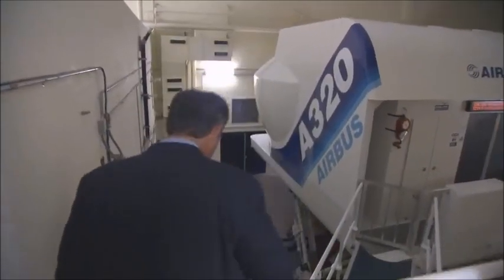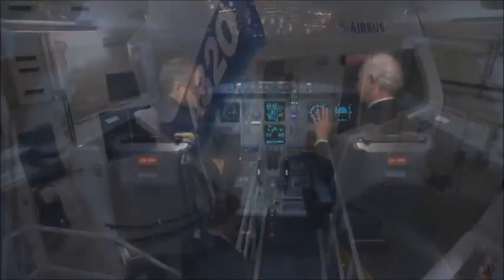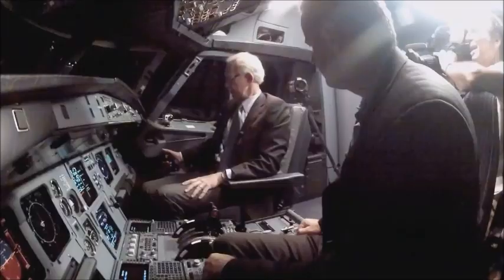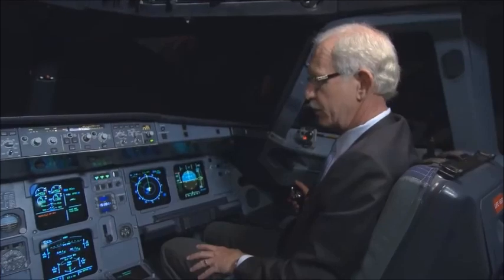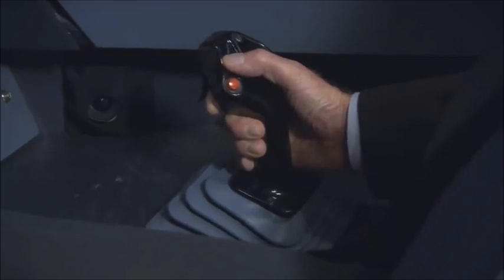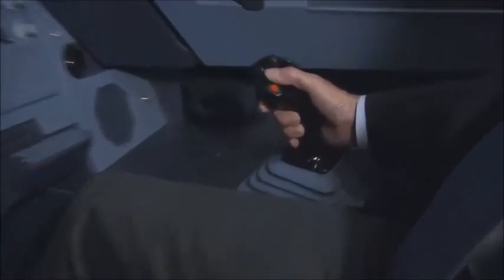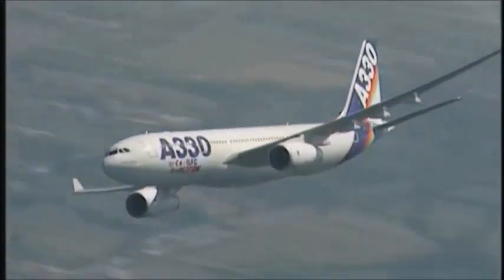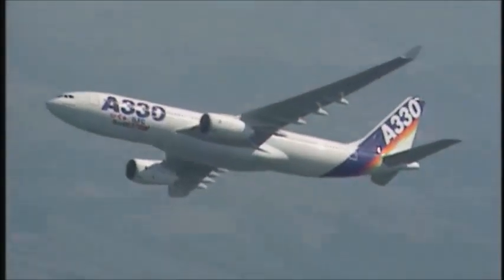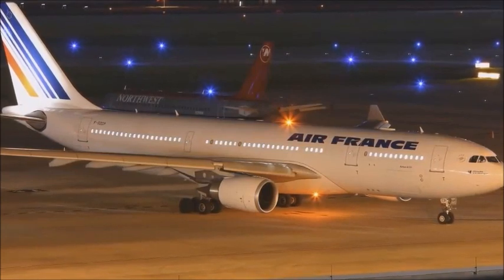To help us break down and understand what happened on board Air France Flight 447, CBS News aviation and safety expert Captain Chesley Sullenberger took us into an Airbus simulator. This is going from neutral to full nose-up command — full aft side stick. That small movement on the Airbus flight controls or side stick raises the nose of the plane and instructs it to climb. Pilots rarely perform the maneuver at high altitudes because it can be very dangerous, but that is exactly what one Flight 447 pilot did.